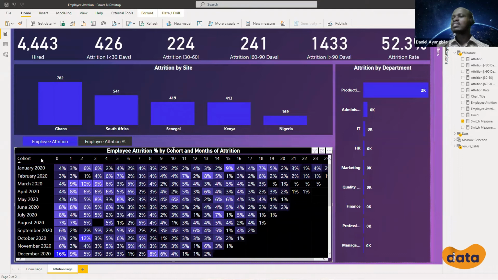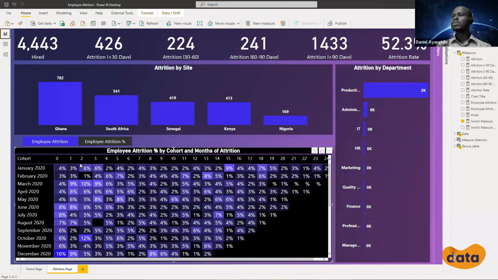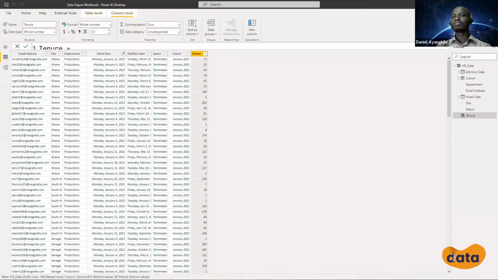But the question is, what we are having here as the header is definitely not coming from the HR data we are given. So we need to create this, and for us to create this, we need to create a table. That is why I said we are going to have a calculated table.